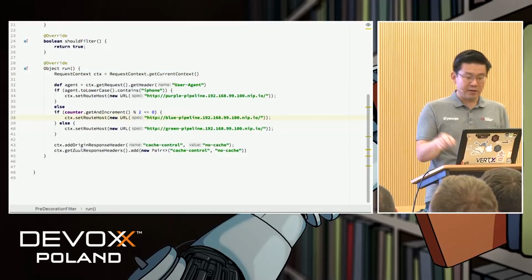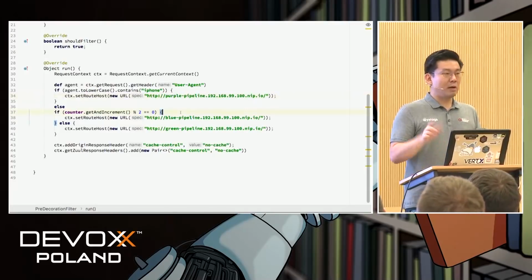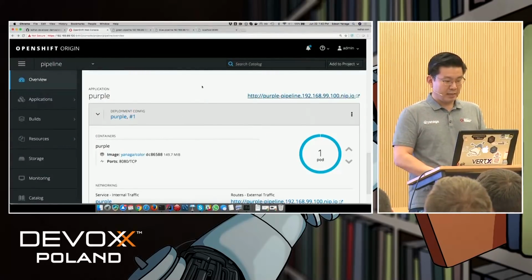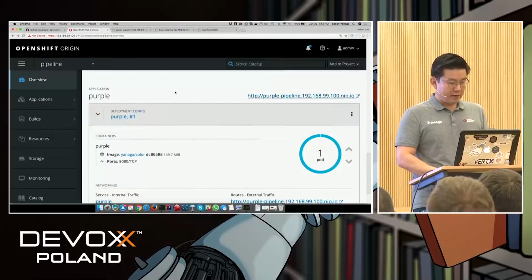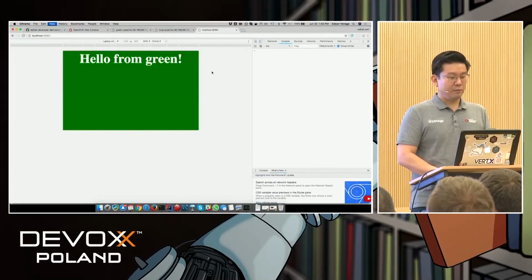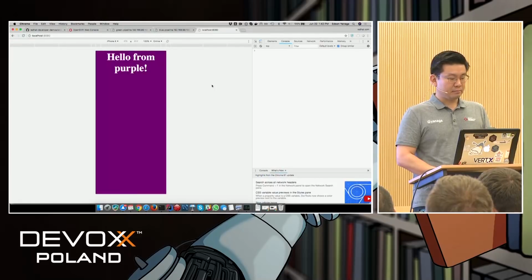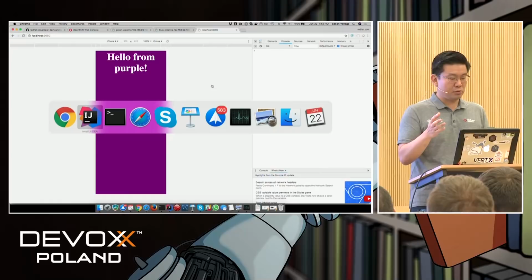So I just added here, if that's an iPhone, it's going to the purple one, or else it's going to round robin between the requests. So I just saved the file. It should be routing already on Zoo. So here I have blue, I have green. But if I change to an iPhone 10, it shows purple. Okay. So Zoo is very simple to work with.